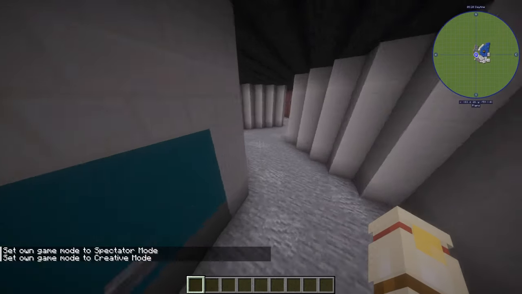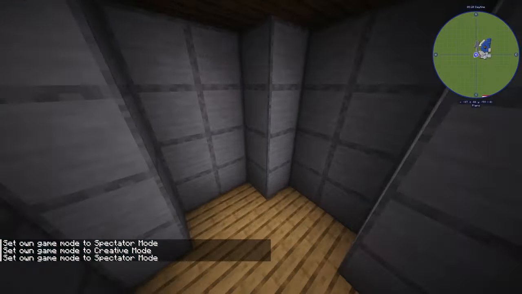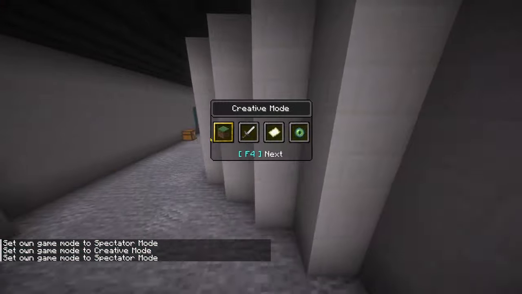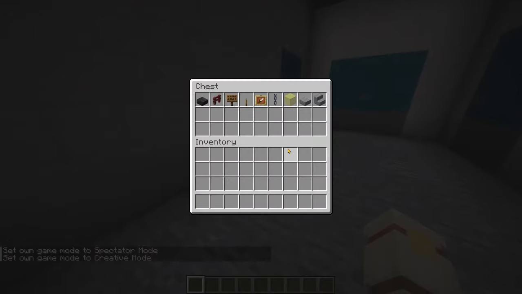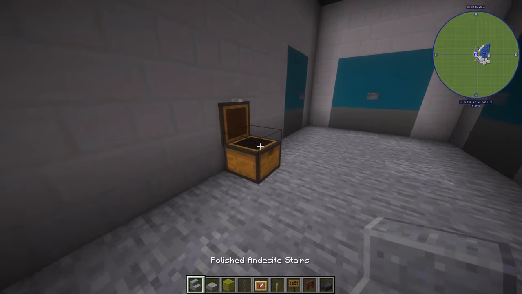Now, the hallways are actually really, really easy to do, because there's almost no decorations. Along with the hall closet, there's only a few shelves and that's it. Which is why this is all we need. We're going to grab our polished blackstone slab, mangrove fence, spruce sign, lever, item frame, chain, yellow stained glass, polished andesite slab, and polished andesite stairs.